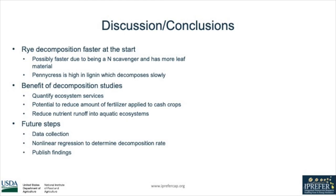Decomposition studies are helpful for understanding ecosystem services more specifically, and this is good as pennycress approaches commercialization. We'll be able to have data that suggests it's a good ecosystem service provider, and it will help us and farmers make decisions on how much fertilizer they're applying to their cash crops, which will reduce nutrient runoff into aquatic ecosystems. We'll continue data collection into the fall, and by then we'll be able to determine the rate of decomposition for our biomass spanning the entire cash crop growing period. With this data and what we've learned during the experiment, we'll be able to make recommendations for large-scale decomposition studies in the future.